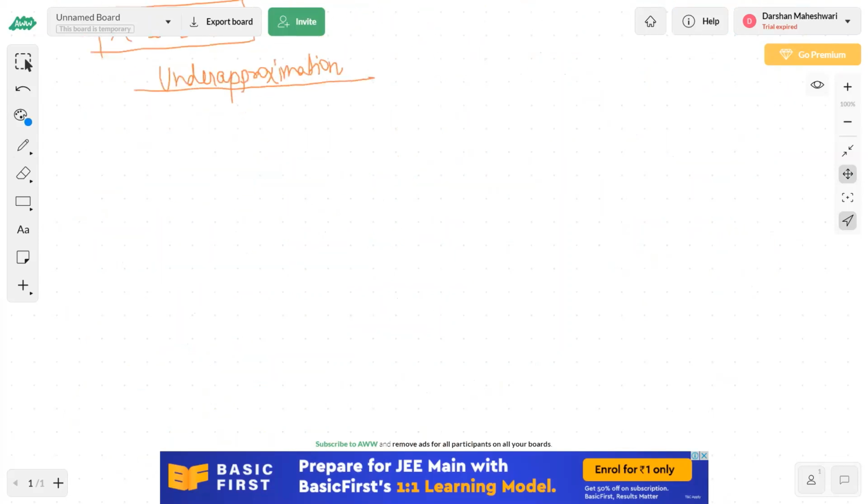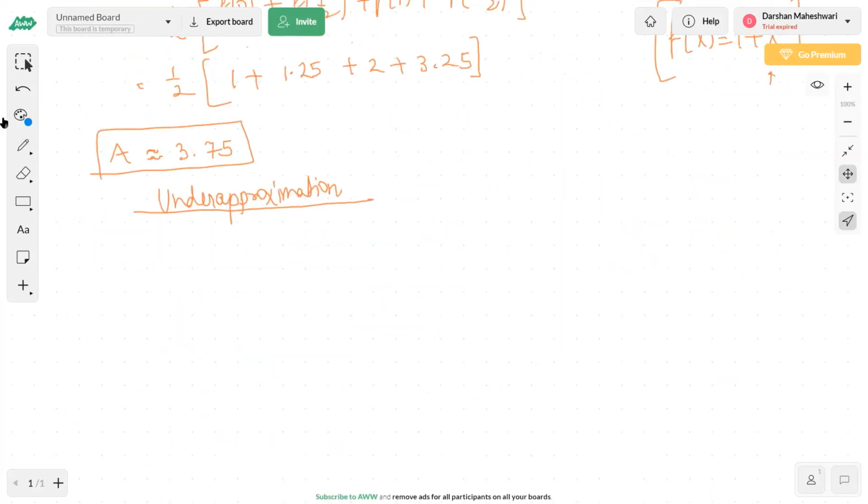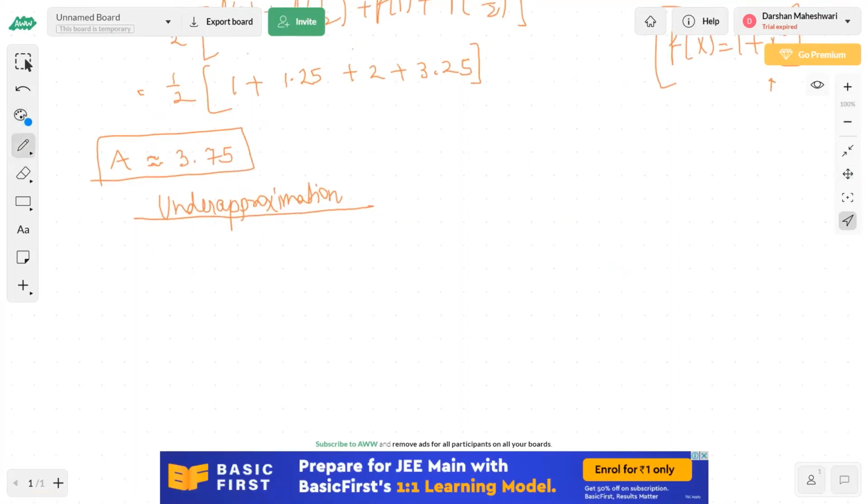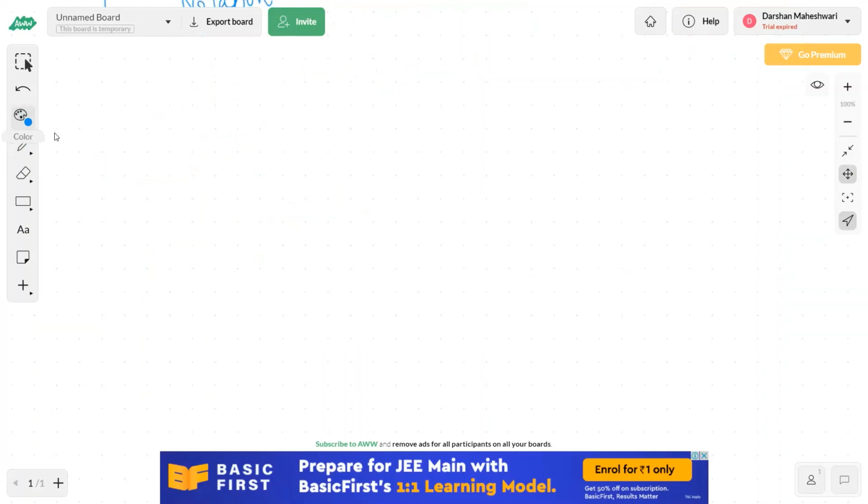All right. Another piece of information is usually the left-hand point is denoted by L followed with a subscript of the number of rectangles, which in our case is 4. So if a question says find an L4 of this particular function, it means that you have to use the left-hand approximation with 4 rectangles to find the areas. So this is the notation for the left-hand point Riemann sum.